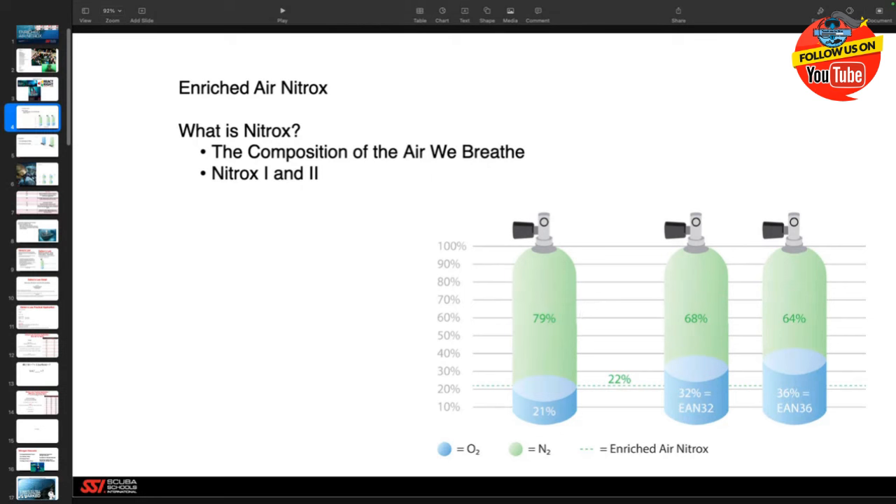They've got all these cool names for different gas mixes. With what we're breathing today, it's just nitrox — two different blends. We're going to go into two different levels: nitrox level one, which takes you up to 32%, and nitrox level two, which takes you up to 40%. The nitrogen we breathe in and out every day becomes our problematic gas when we're diving. The more nitrogen we breathe, the longer our safety stops have to be and the longer our surface intervals.